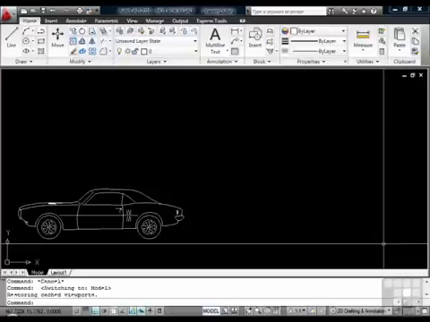Understanding the purpose of each drawing space is a very fundamental need when you create your drawings in AutoCAD. For now, let's keep it simple. Model space is where your drawing objects go. Your lines, your arcs, your circles. And paper space is where your paper objects go. Your drawing border, your title block, north arrows, notes, dimensions, etc.